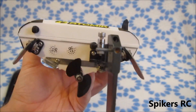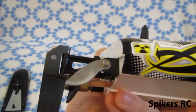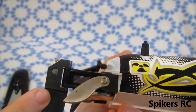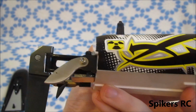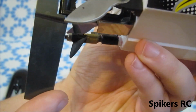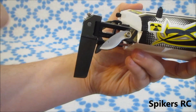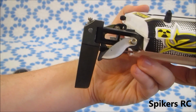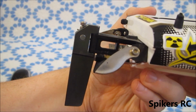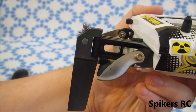One thing I don't like about the rudder though is that, here, I'll turn it this way, this does not have a pivot point. Some boats out there, if you're running and you get a little too shallow, and the bottom of the rudder strikes gravel or the ground or rock or something, the whole unit will kick up and back, and it saves the rudder. This one doesn't have it. It's a fixed position rudder. However, the good thing about it, it's metal, so it can take a beating.